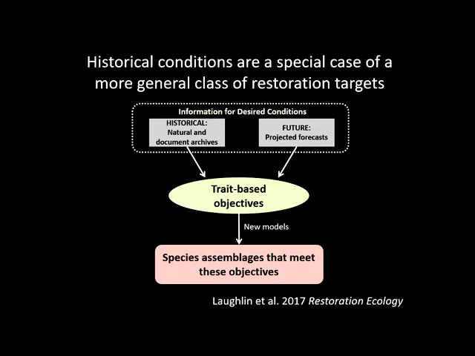And so what I argued was that traits or properties of these species provide us some information about their ability to tolerate environmental conditions. And if we can match traits to these environmental conditions, then we might be able to improve our restoration success. So whether we base our restoration targets on historical conditions or base them on future conditions, we can view both of these through the lens of the traits of those species because they evolved to adapt to those conditions. Okay, and I talked about these new models this morning, and that's what I'm going to talk about today. We're going to dig into what these new models actually do.